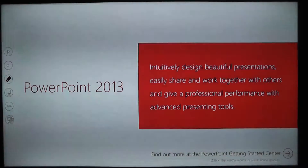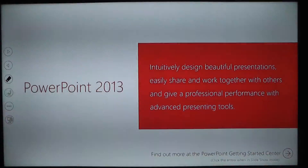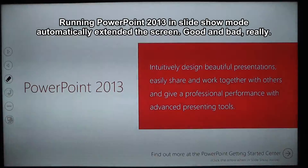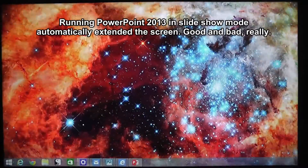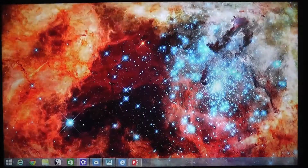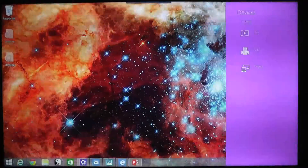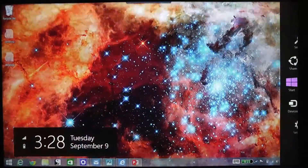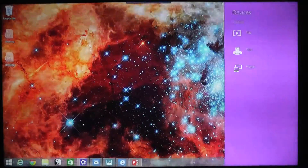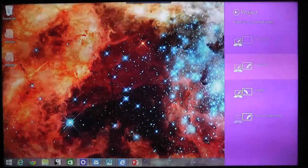Connecting to it is just as easy as going to our devices, projecting our screen, and we can therefore have our options. Let me turn off projection mode. I'm going to go into my devices here and project my screen as a duplicate so you can see what I'm doing here. I was extending my screen previously. Connecting to the ScreenBeam Pro is as simple as going to Devices, Project. We can disconnect, and we can change our settings from duplicate to extend to second screen only. I'm going to go ahead and disconnect.